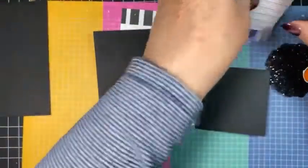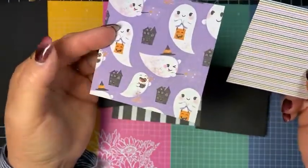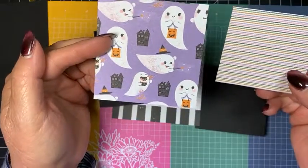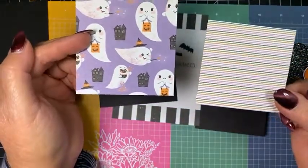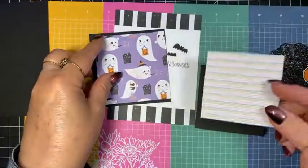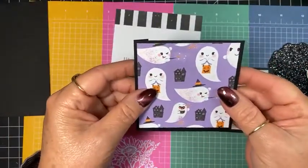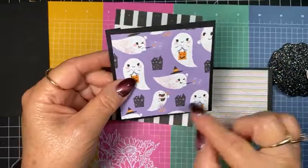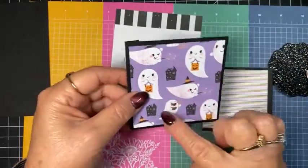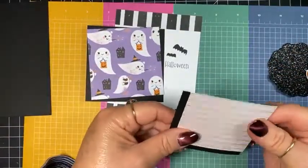And then I've got my patterned pieces. This one, the bigger piece, is cut at 3 1/4 inch square, and the smaller piece is cut at 2 3/4 inch square, so a 1/4 of an inch smaller. And you can do it however you want. You can even make these pieces smaller so more of the cardstock shows if you want it. You could cut die cut shapes if you don't want them square.